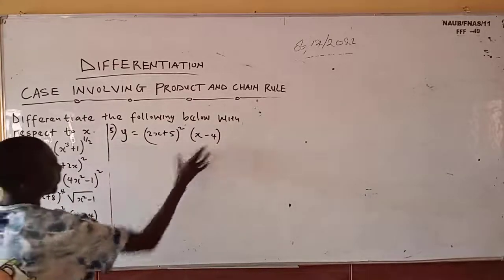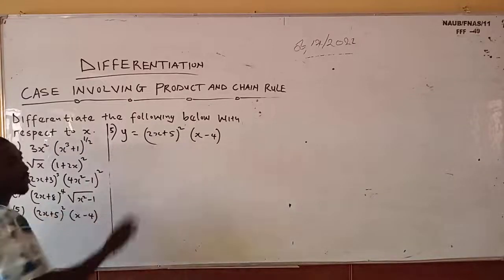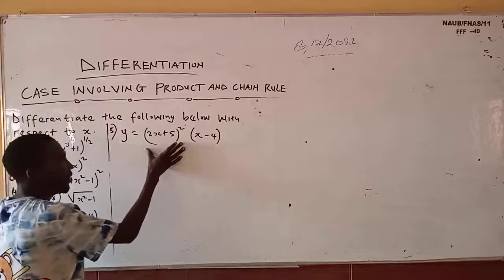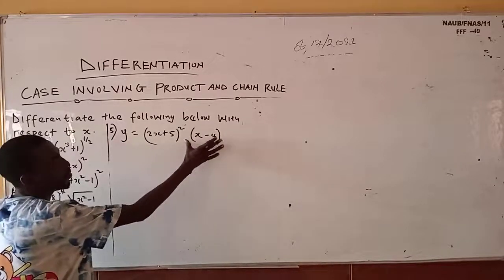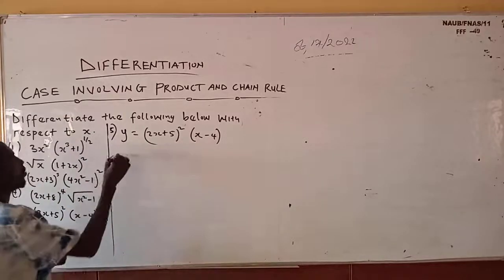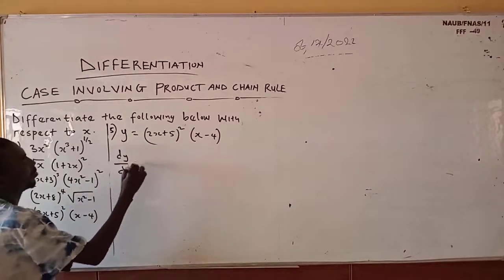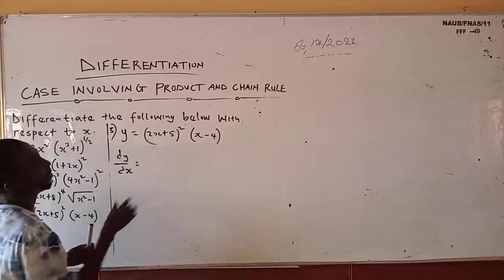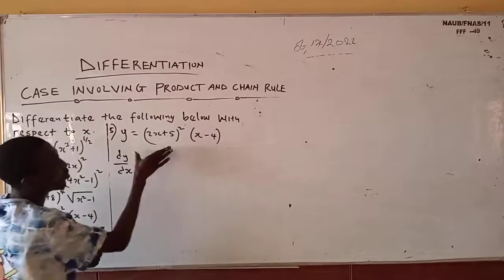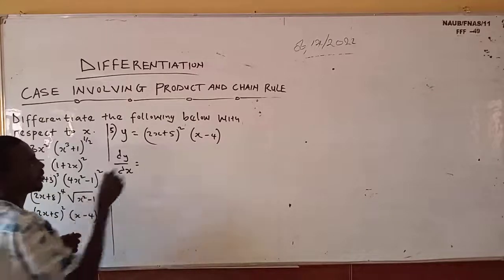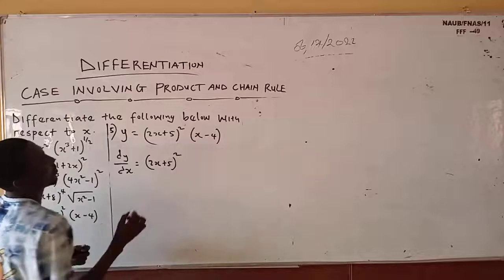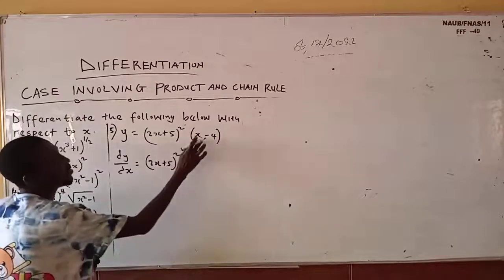Because I know this is multiplying this, and I know that this one is chain rule, right? And product rule, the short method I taught you is you pick one, then you differentiate the other, right? If you differentiate this, you use it to multiply what you pick. Do you understand? So now dy over ds will be equals to, let's pick one. If you pick this, it means we are differentiating this, and what we get, we use it to multiply this. Now let's pick this first. If we pick this, we have 2s plus 5 all squared multiplied by, let's differentiate this now.